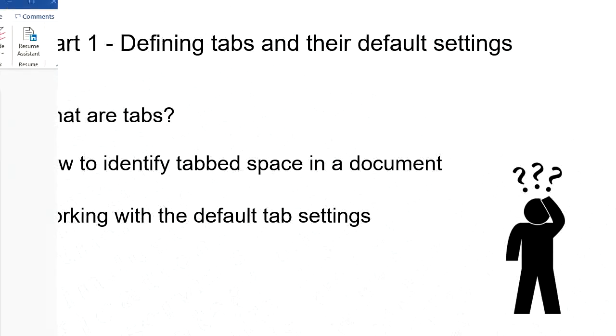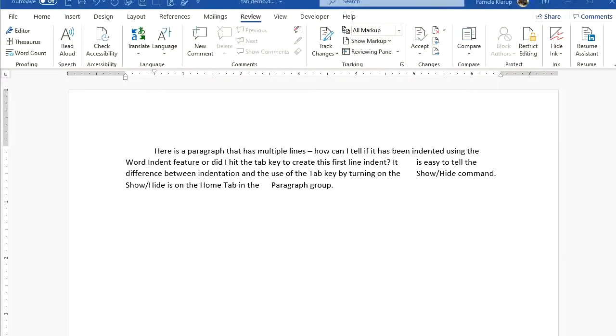Let's take a look. Tab is short for tabulate because it helped fix a problem that goes back to when the typewriter was cutting-edge technology. The typewriter did a fine job typing regular horizontal lines like this, but there wasn't an easy way to create nice, neat columns of numbers. Eventually, they solved this problem by adding the tab key, tabulate, and when the tab key was pressed, it advanced the carriage until it hit a stopping point that was called a tab stop. This also became a handy way to indent a paragraph faster than hitting the space bar to add individual spaces.